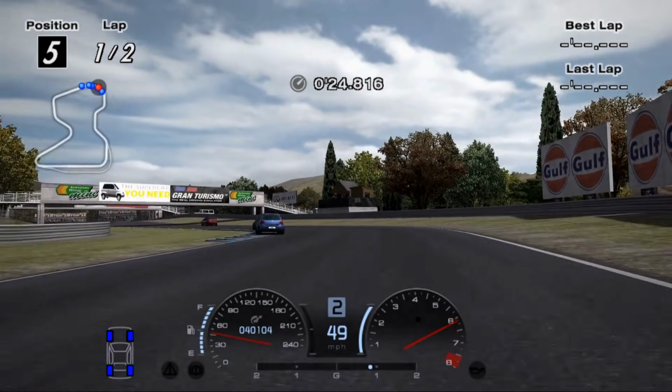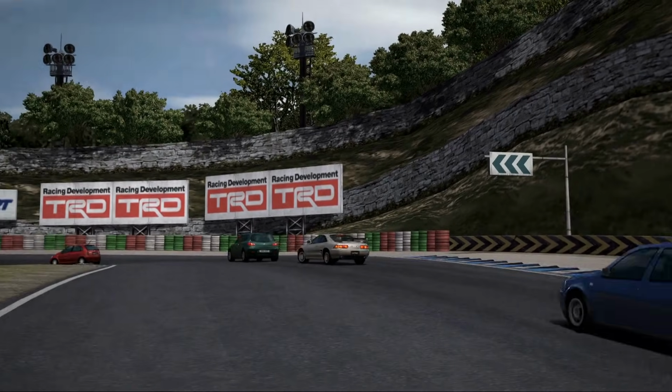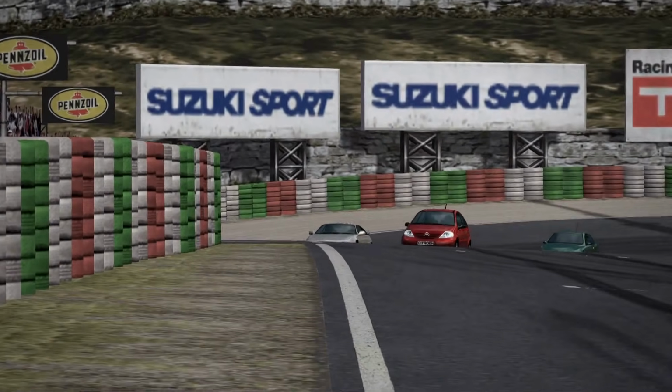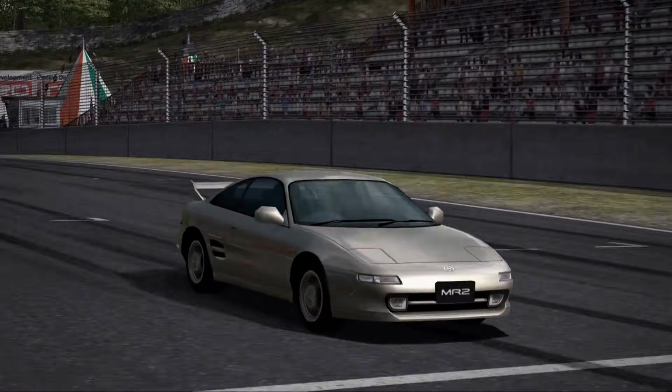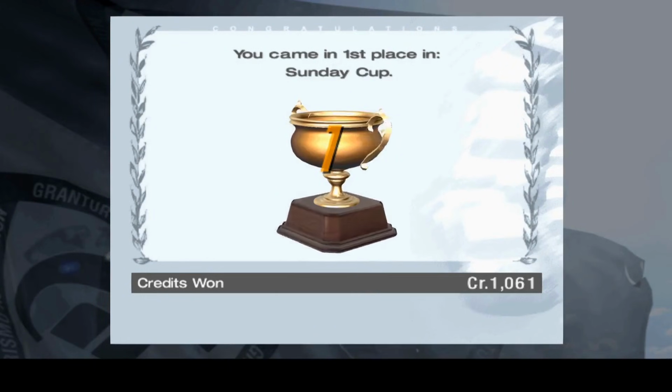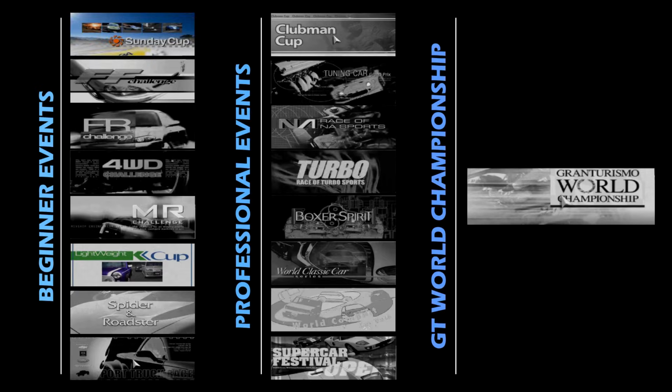The first thing we notice is that the car's a little tail happy. I kind of feared this would be the case, but it is showing that brute power is paving a way to victory as we finally complete the Sunday Cup, claiming a small amount of cash. And with that, we're 2 championships complete.